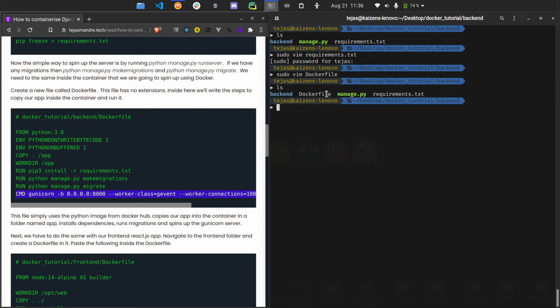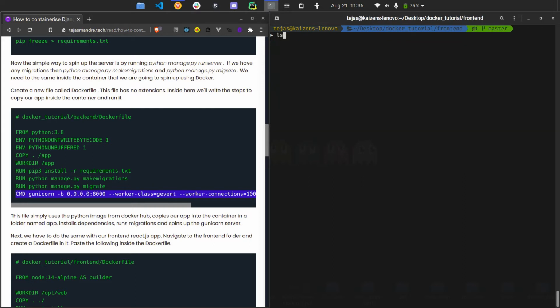Now the next step is creating the Docker file for the front-end folder. So I just go to the front-end directory, and here you can see this is the normal React app that comes with all the boilerplate. Firstly, I'll be creating a new file with sudo vim.